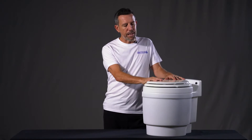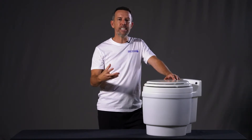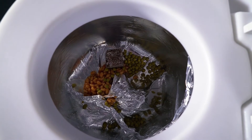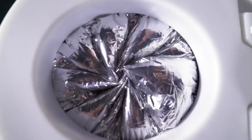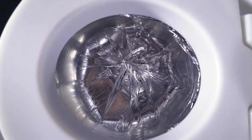The other great thing about this Lavio dry flush unit is that it has no smell at all. When you go to the bathroom and do your business, you push the flush button and it grabs all of the waste in the Mylar bag and wraps it around four times, locking all the smell in there indefinitely. So it doesn't stink up your tiny home, and even if you leave the waste sitting in there for months at a time, it is all locked in there in an airtight container.